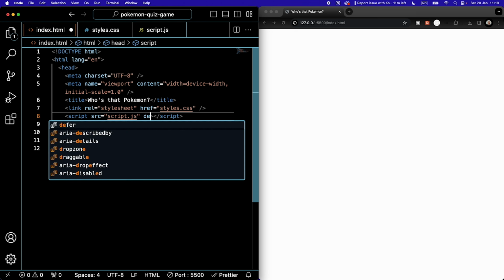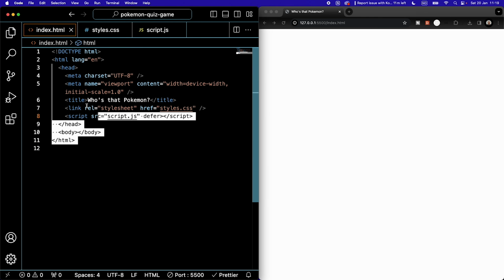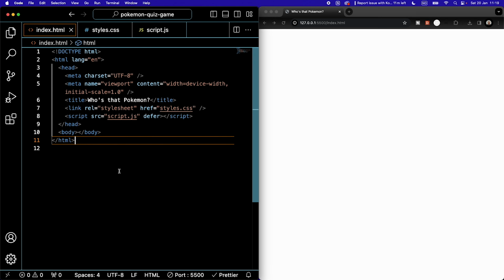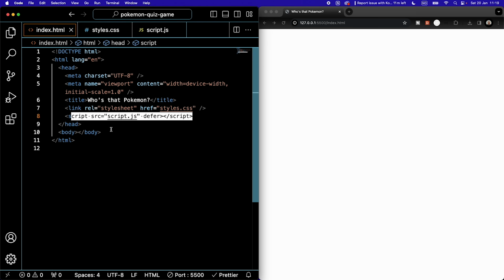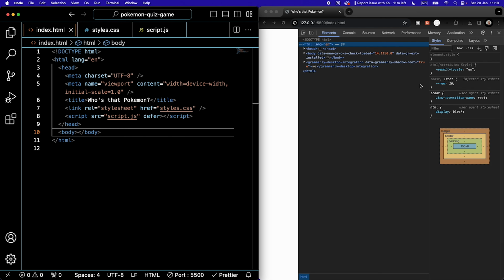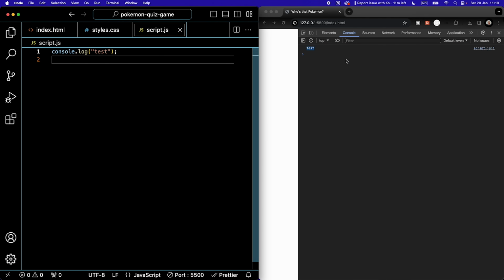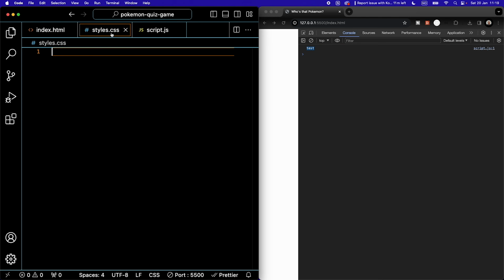And let's not forget to add the defer attribute so that the JavaScript runs when all the HTML has been read, because otherwise we will be targeting HTML elements down here that don't exist yet when the JavaScript code runs, and that's going to create bugs. So let's now go to the browser, hit inspect, open our console, and here we can see that test is running. Therefore, both our style sheet and our JavaScript are connected. Great, let's also remove that, save, and we see that test is gone.